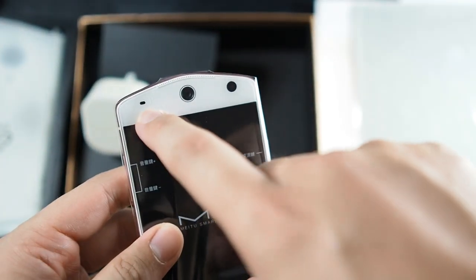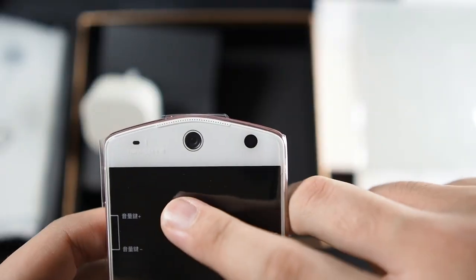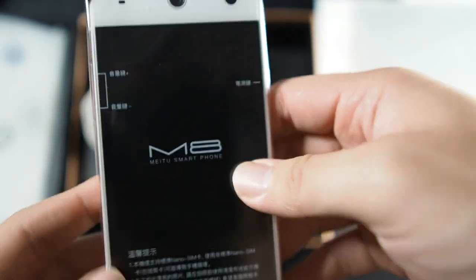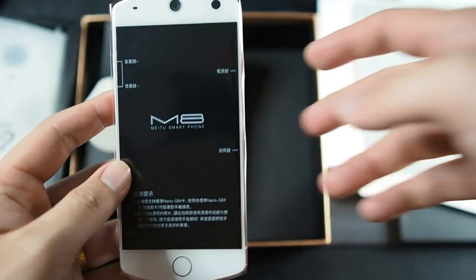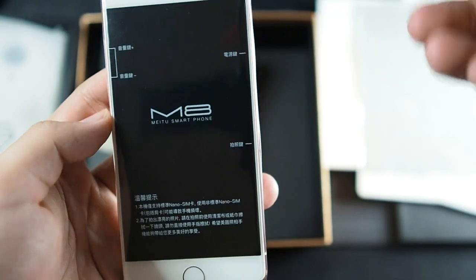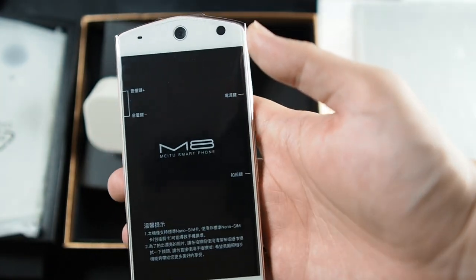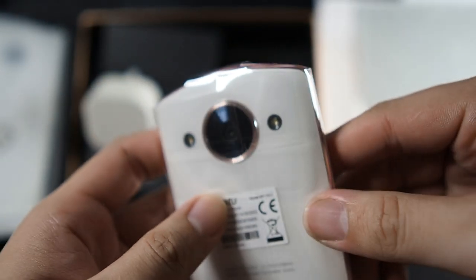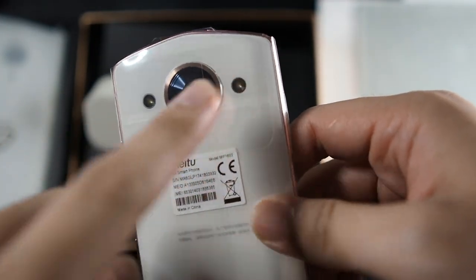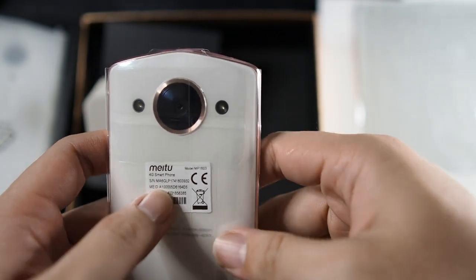On the front, I believe there's a light sensor or notification LED — I'm not really sure. You get the earpiece grille as well. In the center we get a 21 megapixel camera, and on the right side a selfie flash as well. Then we have a 5.2-inch AMOLED panel — for 200-plus you're getting an AMOLED panel, which is more than adequate for social media use. It has some weight to it — 170 grams if you're interested. On the back, we have the same 21 megapixel camera on the rear, and two LED flashes, which means a very balanced and even image when using the flash — pretty ingenious, something like the TCL Plex which I reviewed a couple of months back.